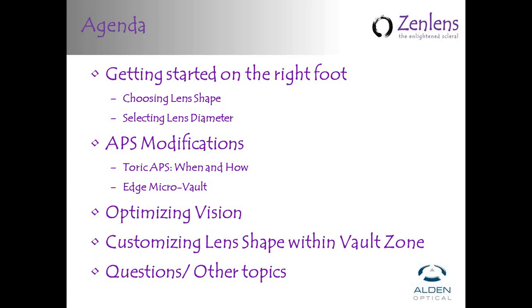One of the most often encountered questions deals with modifications to the landing zone, the advanced peripheral system, as we call it, in the Zenlens. So we'll talk about a few of the ways of evaluating and making adjustments to that. Vision, of course, is a critical component to contact lens fitting, and there are some issues that may be a little bit unique to scleral lenses regarding visual issues that we deal with. We'll talk a little bit about that.